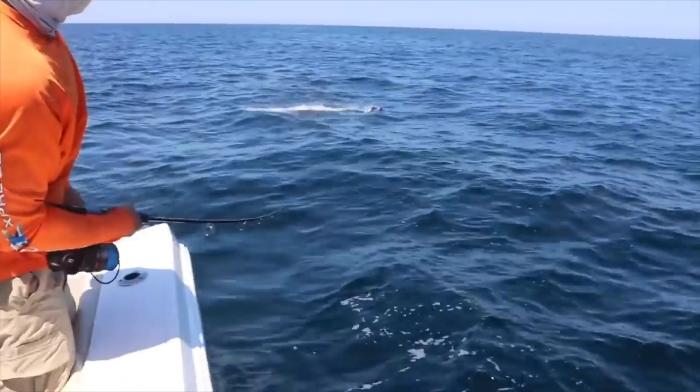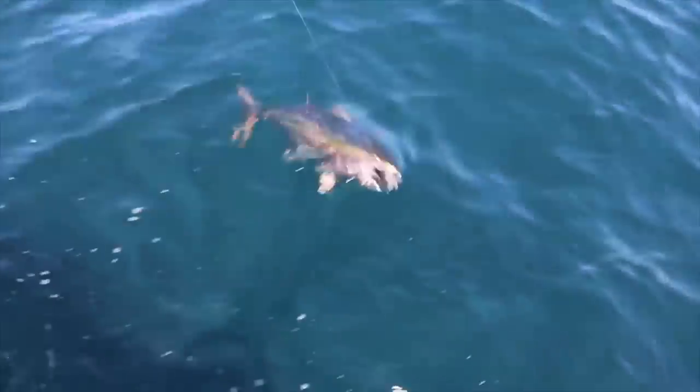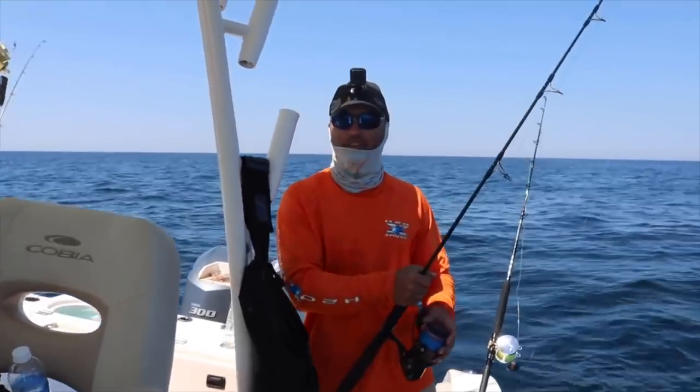Number five is my favorite fish to catch — the blackfin tuna. Check it out, Jack's got a big tuna on top water. You can literally eat them raw — they're in every sushi shop. You can catch them pretty close to shore, within a mile or even a quarter mile, sometimes from a kayak, and off the rigs. They're a bit rare around here but they do show up. The blackfin tuna fights hard, will hit a top water plug, and is just an amazing fish.